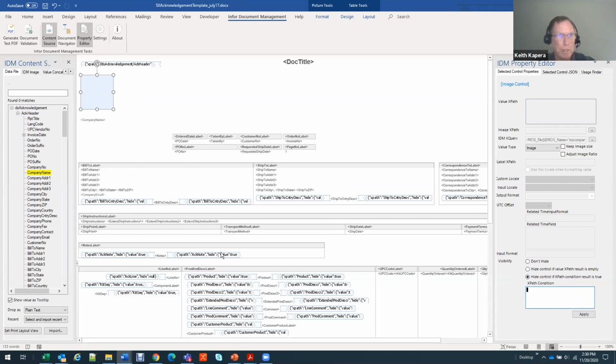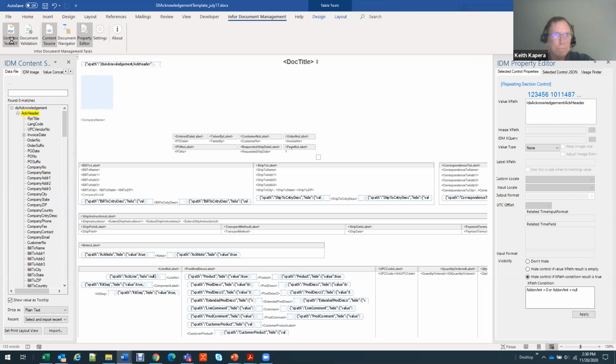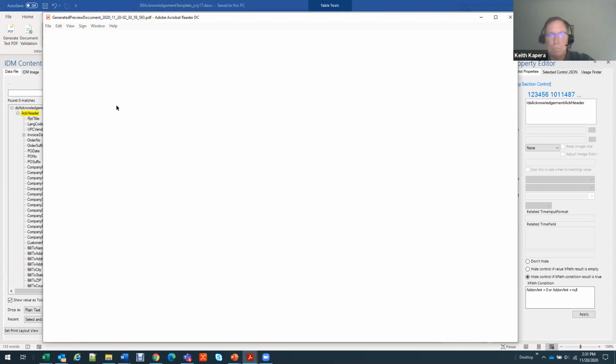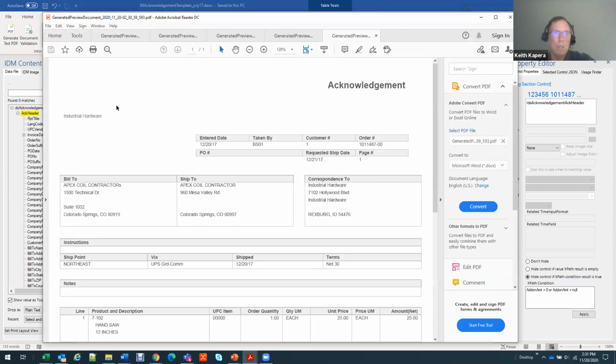And I know from looking over here at the left what the system knows this field by: company number. If I just cut and paste that, or it's easy enough to type that in, and I say, if 5,000 is the company number, which I'm currently running, don't show this. So we apply that. And if we re-render that now, we should expect a change. So the logo's gone.